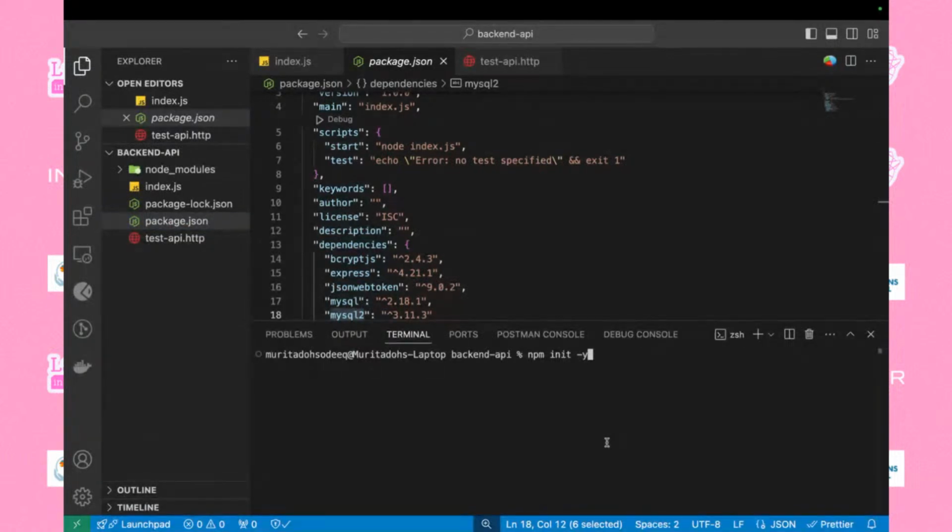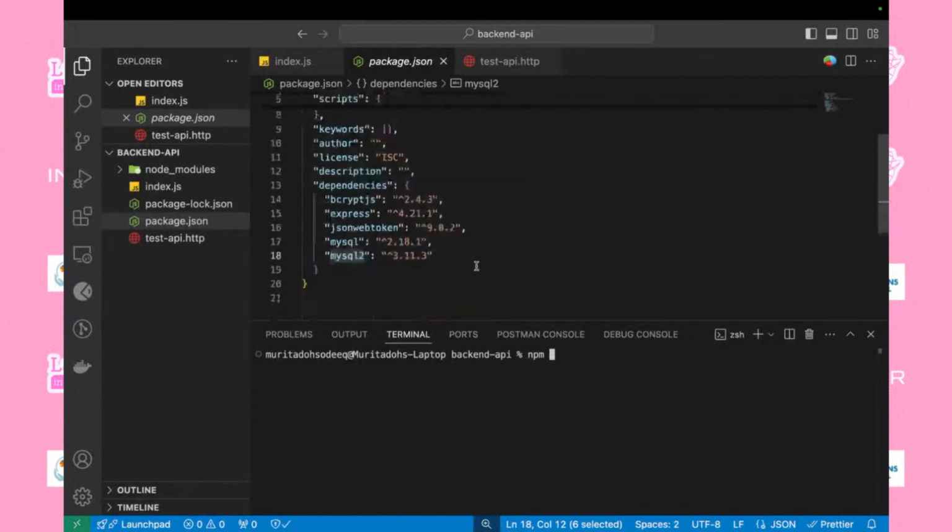When you're done initializing the package.json file, you now need to go ahead and install all the necessary libraries you need for your application. If you can understand, when we are building this API, I only install a package when I actually need it.